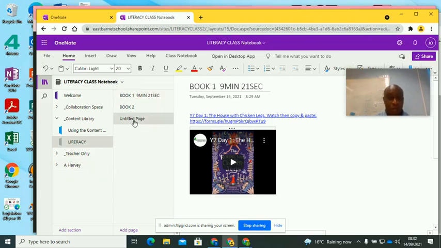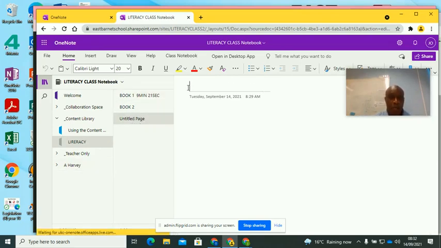For example, if you want to set something up, you have some homework, let's say summary. I'm not a literacy teacher, and I'm sure you can come up with more creative ideas than I'm going to come up with. Let's say summarize book one in 2 paragraphs. You've got that. Okay, you want to distribute it to each individual folder.